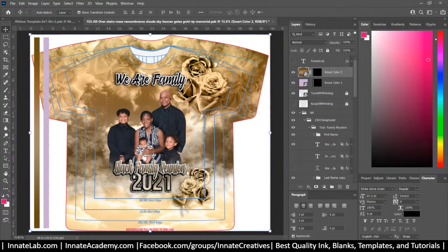Erica, you look just like your daddy. Alright, he's a handsome one. I'm so sorry for your loss, baby. I know it's been a lot going on lately. And I appreciate all your strength. And if y'all don't know, Erica is the reason why we're even doing this template this week. Okay, so I had to come through for my girl.